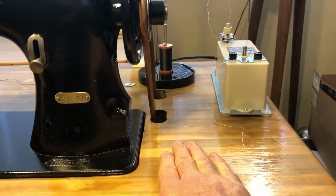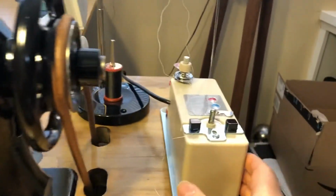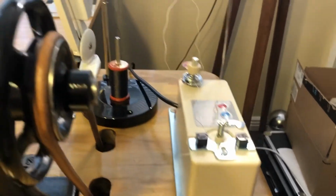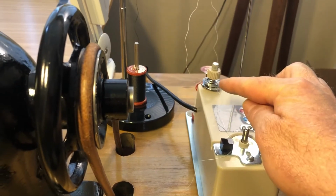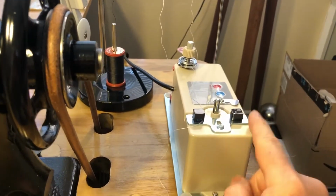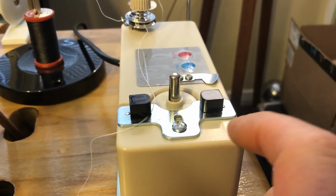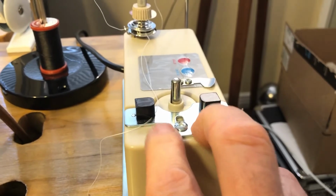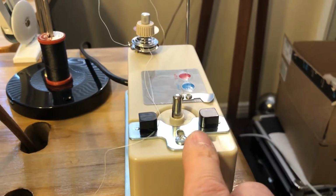I did get rid of the old bobbin winding mechanism that it had, and I bought this on Amazon. It is sold as a universal bobbin winder, which is true as long as your bobbin fits on this shaft. There's a tension assembly there. So you turn this on and really quickly it fills up the bobbin. And this is a sensor. Somehow it senses when the bobbin is full, and you can adjust it. If you want more thread on the bobbin, you loosen this screw and then back these sensors away from the bobbin a little bit more, and it'll fill the bobbin with more thread. So this seems to be working really well.